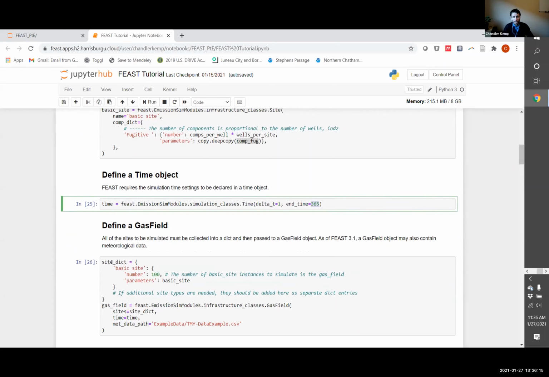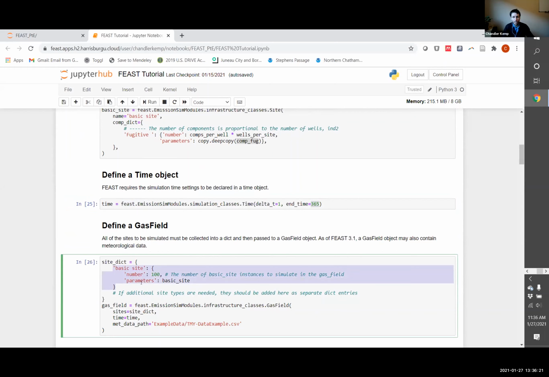Again, here I'm going to define a dict that contains all the sites. I've only defined one site for this example, but in principle, you could have many of these. And one note I wanted to highlight is you can specify the number of identical sites. So in this case, I'm simulating 100 instances of this single site that I defined earlier.